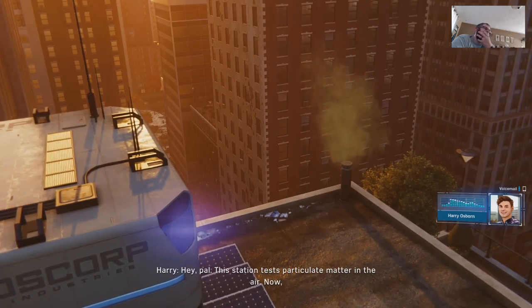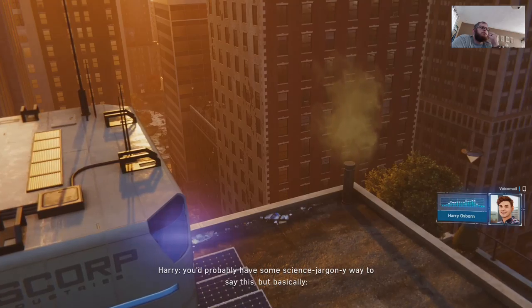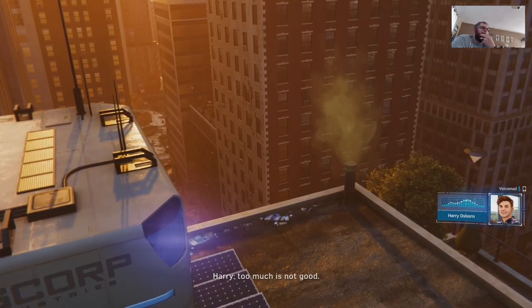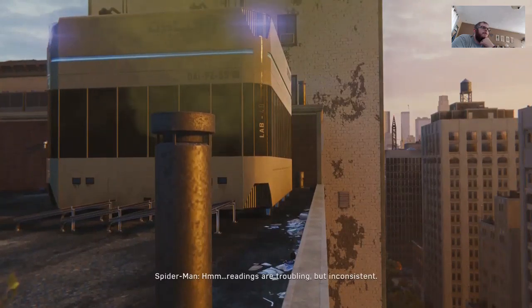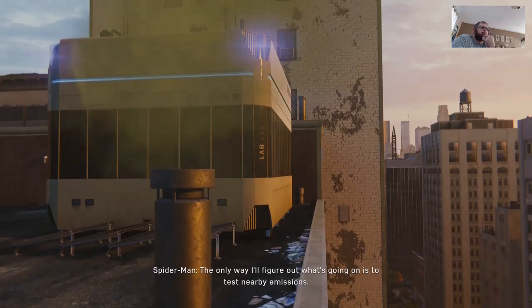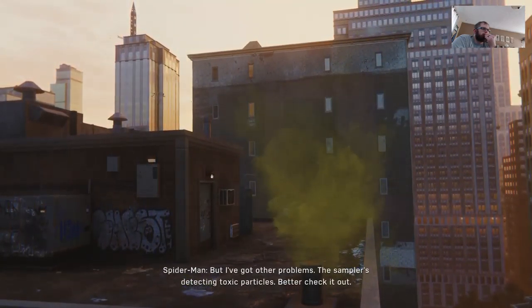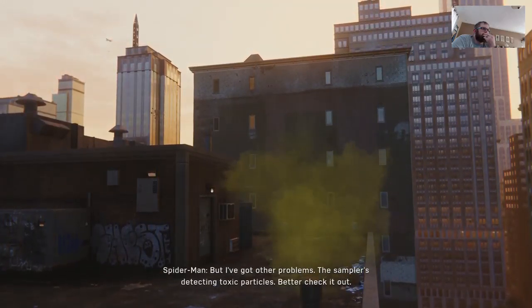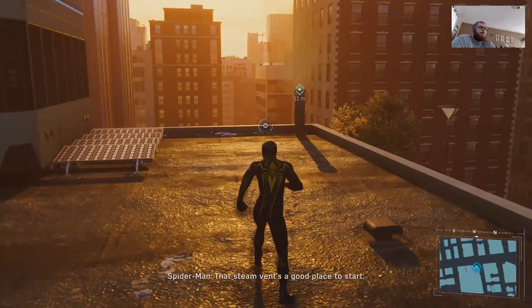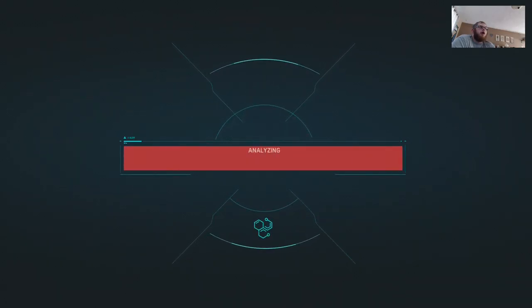This station tests particulate matter in the air. Now, you probably have some science jargon way to say this, but basically, too much is not good. Troubling but inconsistent. The only way I'll figure out what's going on is to test nearby emissions. But I've got other problems. The sampler's detecting toxic particles. Better check it out. Okay. So we have to go to the different pipe vent things? Oh. Okay. Got it. It's this thing.